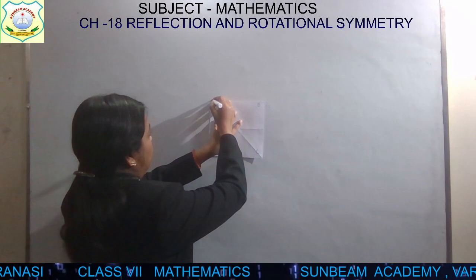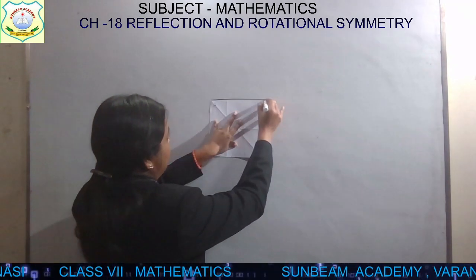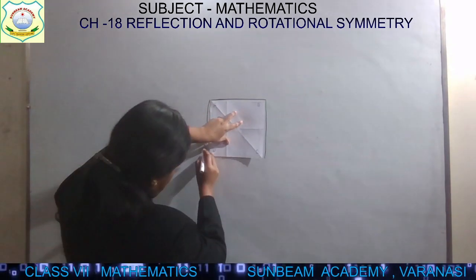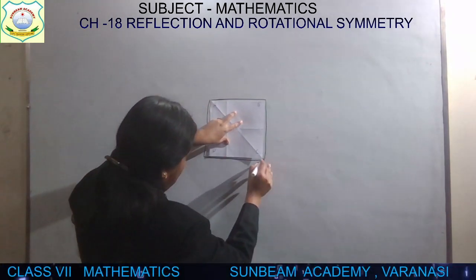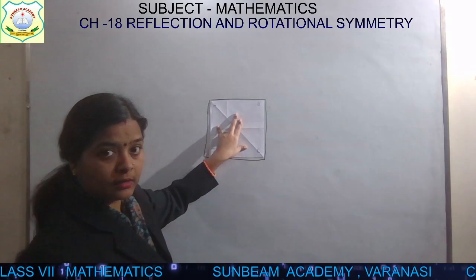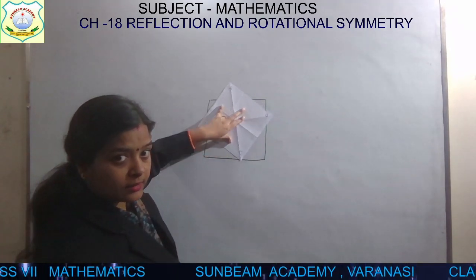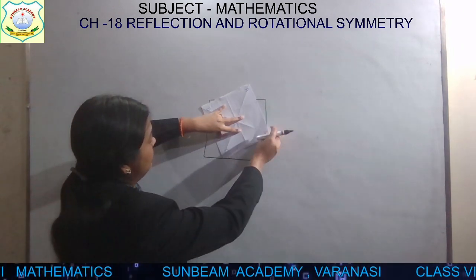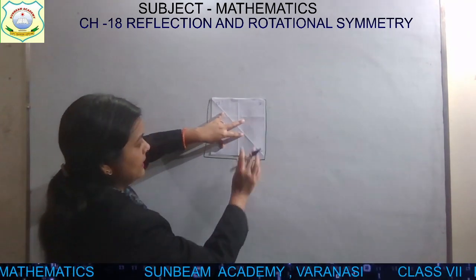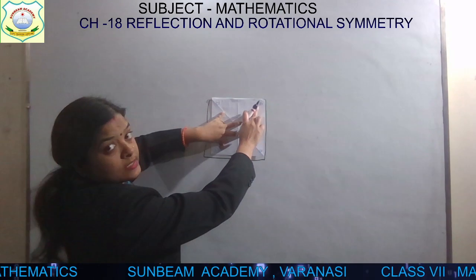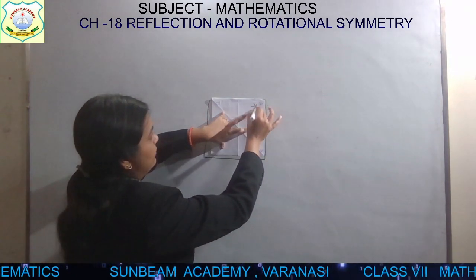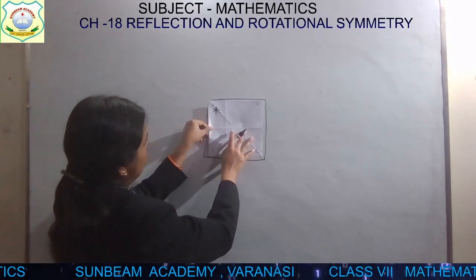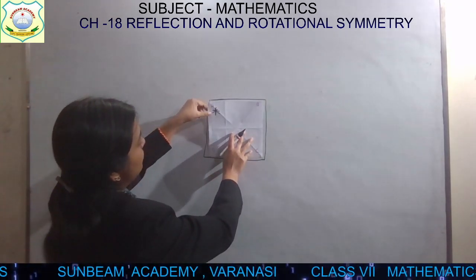So, for this, my diagram is in this way. And how many times does it rotate? So, let's see. No, we are not getting the perfect figure. Yes, one time. My A is now on this side. This is the original position, children. Let me show you once again. This is the original position and now I have to rotate it once.